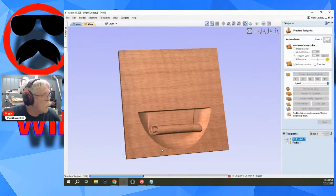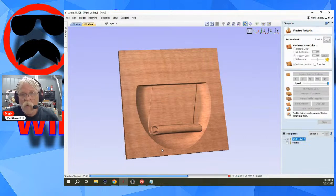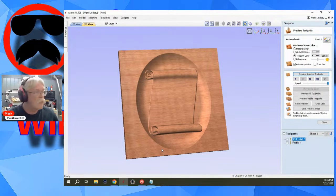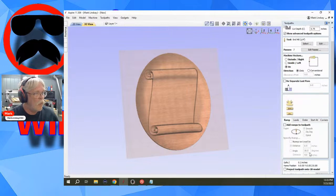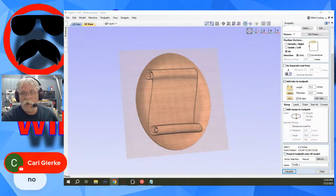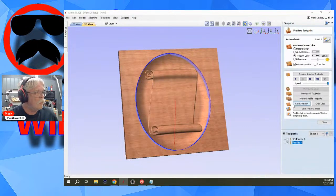And did you add a 0 plane in the model at all? Over in the modeling tab, down in your component tree, did you add a 0 plane? Okay, and let's go back and look at the profile. Something else, I did not project the toolpath onto the 3D model. Okay, no, you did not add a zero plane. Okay. All right, we'll calculate.